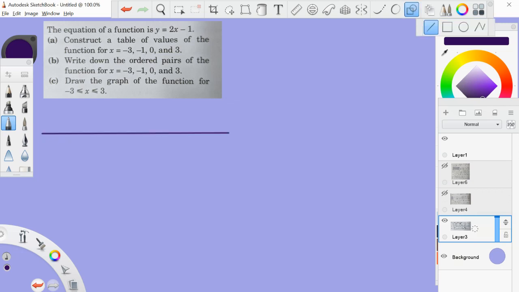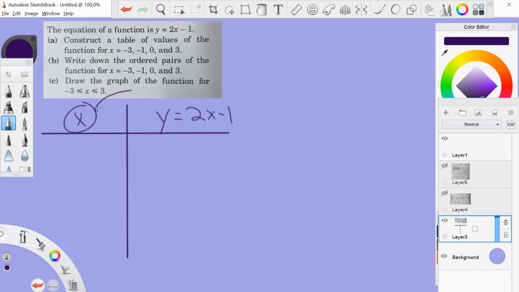And I'm going to have one column of my table be for x's, and the other column is going to be for y's. Now remember that I get y by taking what I chose for x, multiplying it by 2, and subtracting 1. That's what this function means. It means we're going to pick numbers for x. We're going to plug this x into the function right there for this x here. And then we're going to evaluate what y is. So for example, for the first one, when x is -3, I'm going to take this -3, I'm going to plug it into this function, and I'm going to evaluate.